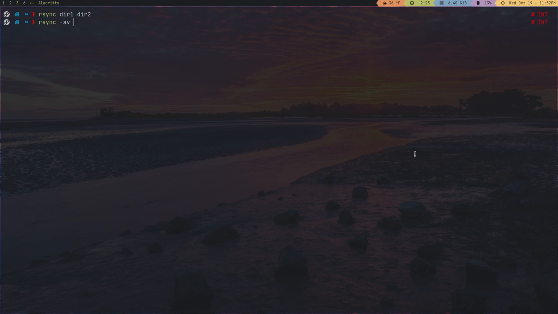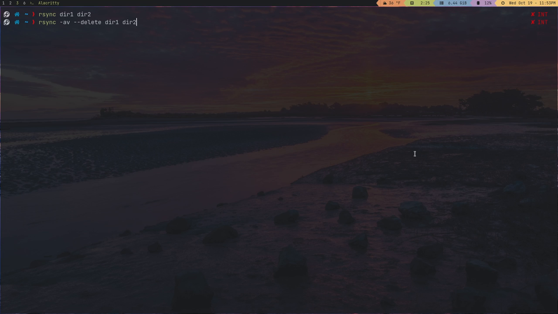The next one that is important is the dash dash delete option. Now, this is the option that I've had the hardest time explaining in this video. I've tried to do this now five times, and every time I try to explain what the dash dash delete option is, I've pretty much failed. I've made it much too complicated, and really, it's very simple. So, if we have this here, basically what the dash dash delete option does is it syncs those two directories up. And if you've ever heard the term delta update or delta backup, basically that's what the dash dash delete option does.